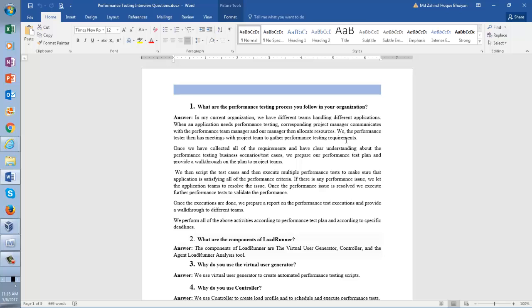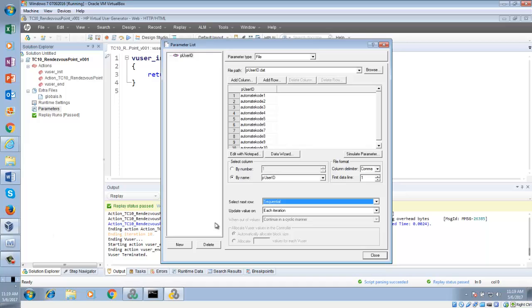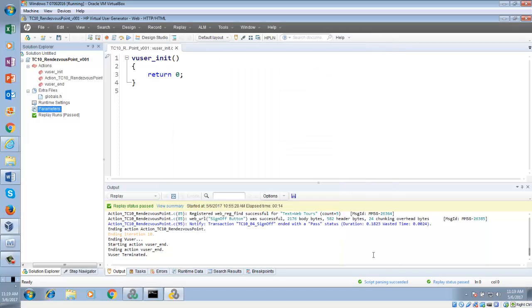Right? So go through this interview question, Nabil. Now you got my answer, right? Yes. Okay, now let me move forward. The issue we are seeing here is that we have 5 iterations. For 5 iterations, 10 users will be executing 50 iterations. But if you select unique, you do not have that many unique users in your script, so it throws an error. So you select sequential, and hopefully these errors will be gone.